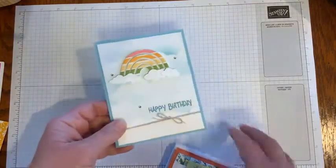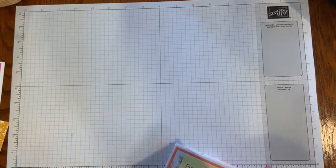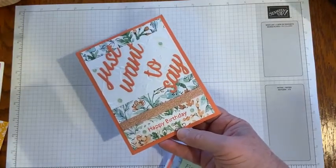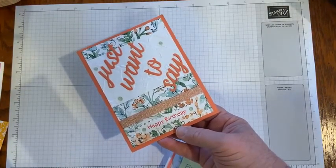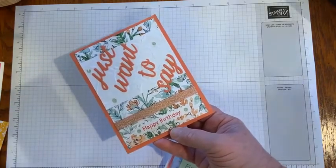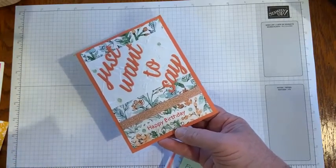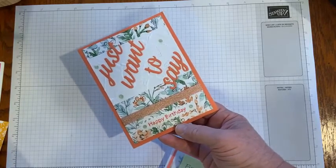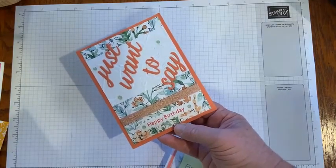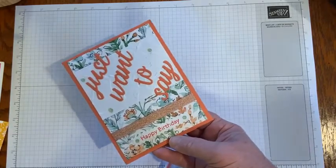Isn't it just fun to get handmade cards in the mail — any card, anything that's not junk mail? This card comes from Sharon, and she's using the Floral Gallery dies and the Hand Penned designer series paper, along with flirty flamingo and gold ribbon. So very pretty — painted texture, a 3D embossing folder, and some gems. Thanks Sharon for that.